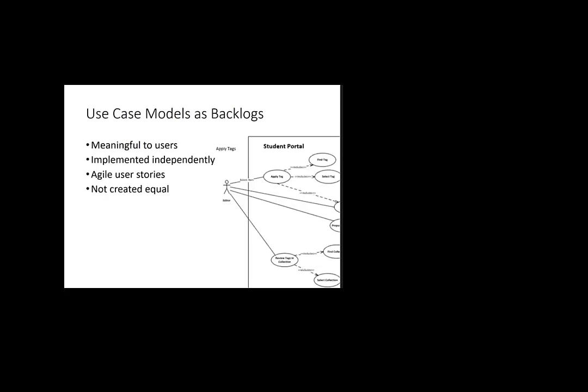Agile calls what it likes to work on user stories. A user story is literally like, as an editor, I want to apply a tag, so that, we'll add one more thing, what was the benefit for me applying the tag? You ask that to start it out, and that becomes the basis of an Agile user story. An Agile user story is meant to be independent, so that I can prioritize them in different orders to hunt for the most valuable things to build.